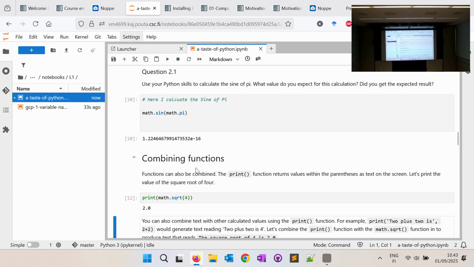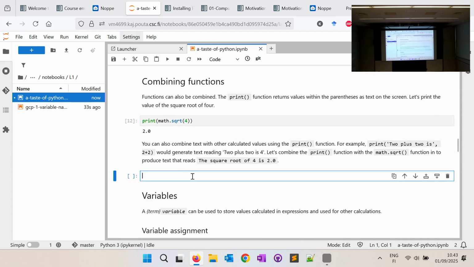When using the print function, which is a very useful and highly used function, you can also combine text with your values. Imagine you are writing this code for someone else, and you want the output to be informative, not just a number. So you can add a piece of text. This is how I do it. I use a print function, and then I add a text. Remember that in almost all programming languages that I know of, if you put some text or whatever between quotation marks, it is regarded as text or a string. So now I'm going to run it, and it doesn't look at the contents.